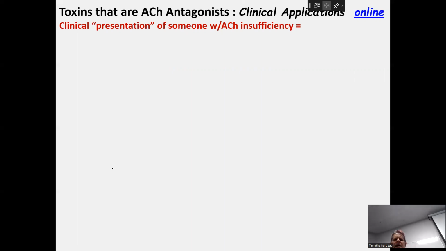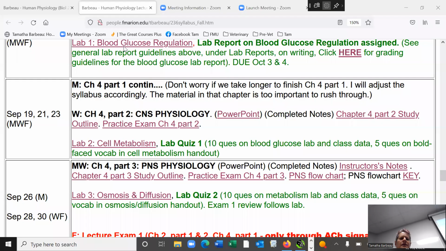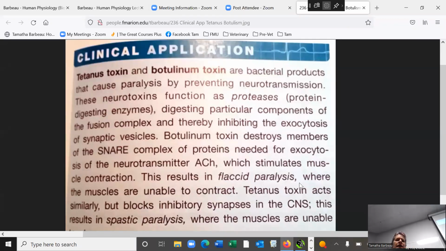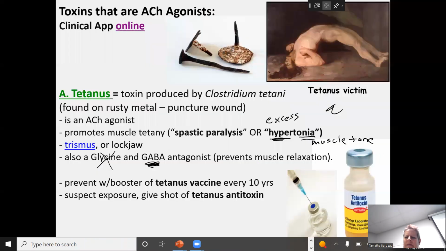So did I have it? Let me double check and make sure that this link is working. It is. So if you're looking at the PowerPoint online, you click the links and then you can come and see this. It talks about botulism too, which is what we're going to talk about next. Both are bacteria, both Clostridium, but different species. You're not going to need to know all this. I'm going to explain it more simply. So let's back out of that and back to my PowerPoint, which is where? There we go.